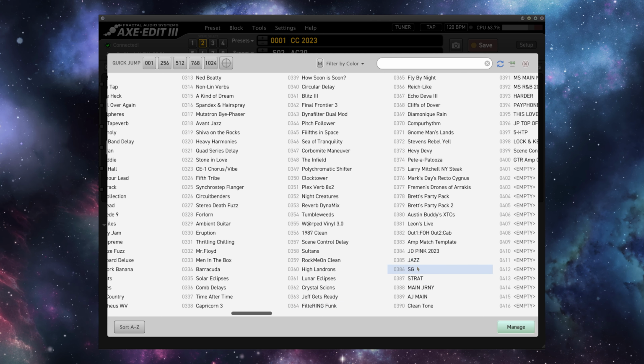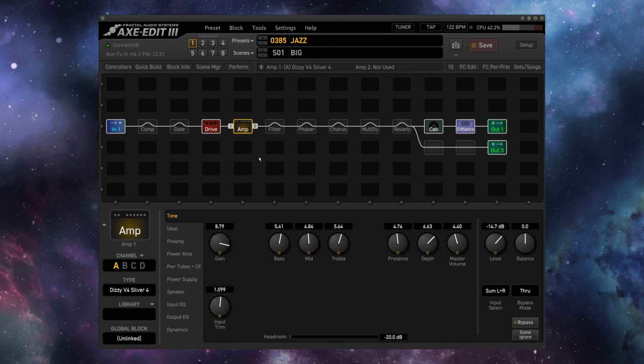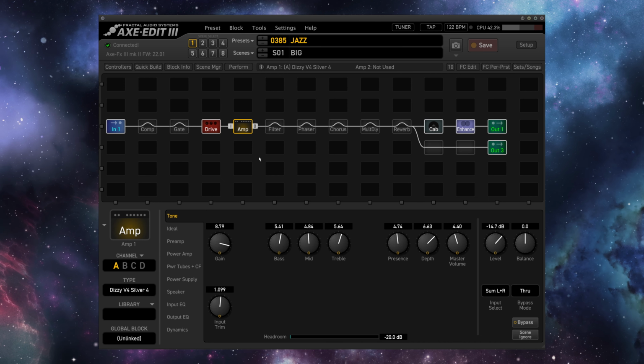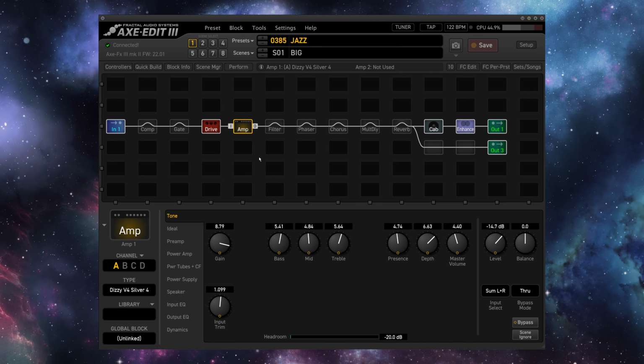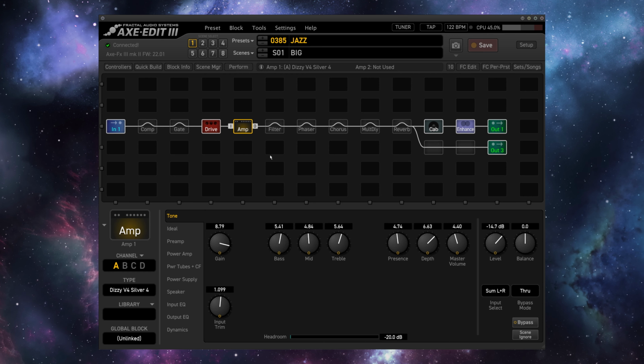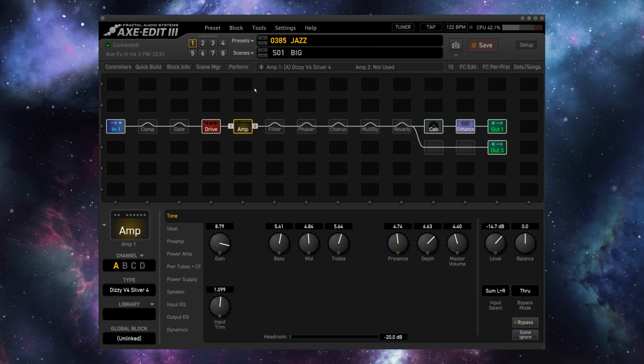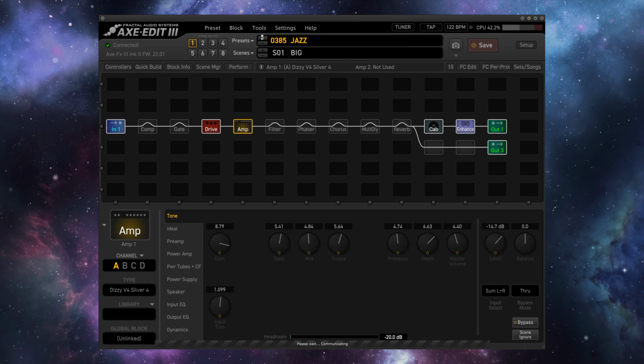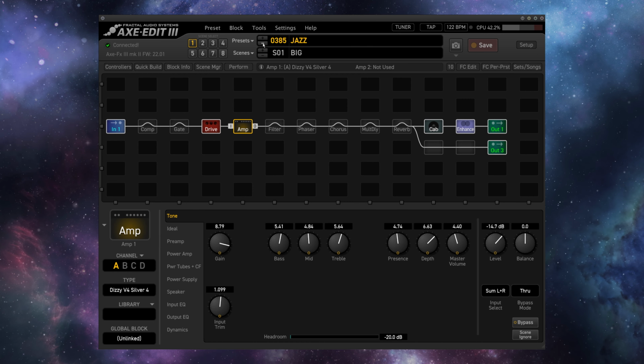So for example, if we go to the Jazzmaster, we see that the amplifier has been tweaked for just that guitar. If we go up to the SG, it's the same preset and the same for the Strat as well, but we've just adjusted the amp block in each. Now, this can be a great method if you do only have a few guitars. If you are more of, let's say, a rhythm player with just a few effects, and those effects are pretty set, they're pretty cut and dry, and you know what you want them to be, and you're really never going to change them. In that case, you can dial in a couple of presets and know same sounds adjusted for different guitars.